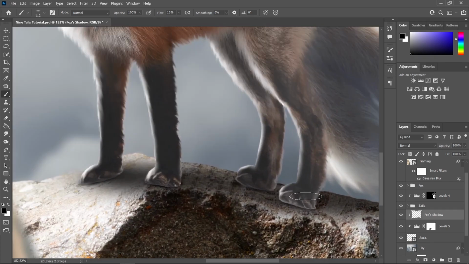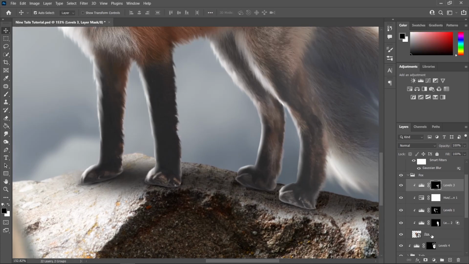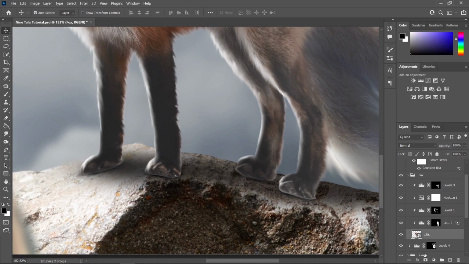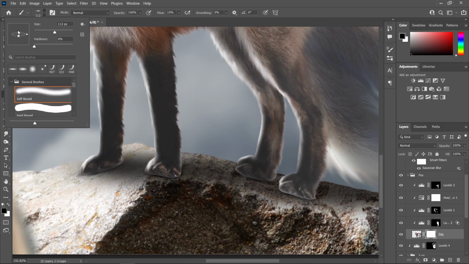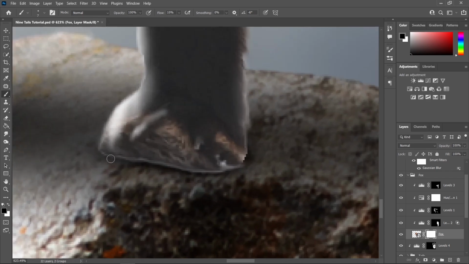Okay, now after that, just to blend our fox feet over here, let's click on the fox image here. Let's create a layer mask. Let's use a brush tool with a black foreground, and let's just change this one back to normal. Let's just increase these fringes over here so that it perfectly blends with the shadow on the ground.